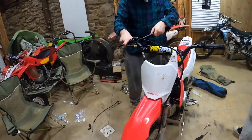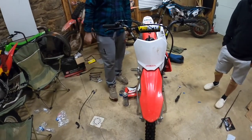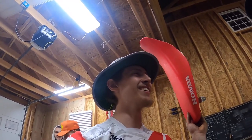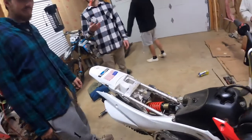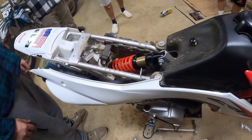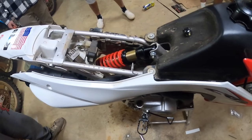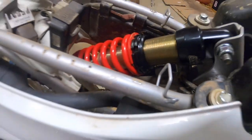Wow, it completely changes it. Dude, it looks like a whole different bike. It feels cool. It feels nice too. Feels completely different. Yeah, figured it out. I took off the seat and it's so much easier to get to. I could have just done that the whole entire time. Instead, we went underneath the seat. That's pretty fire, dude.